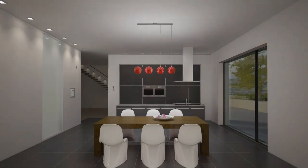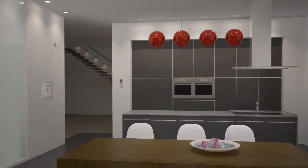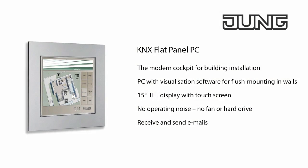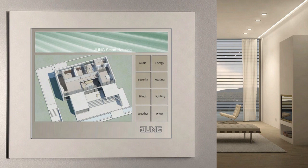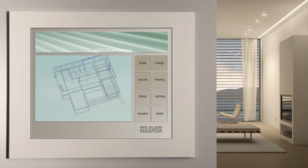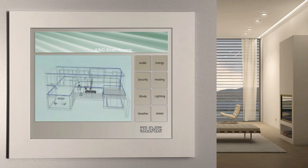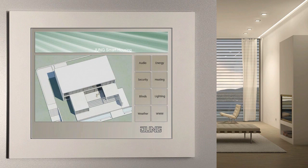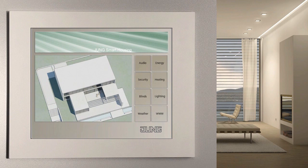The kitchen diner, as a focal point of the house, is ideally suited to the installation of a KNX panel. Its clearly understandable touch screen enables the room functions throughout the house to be managed. You can network the building functions simply and conveniently with the KNX system. The central functions of your house can be controlled and visualized via the control panels installed in individual rooms. With the intelligent facility pilot software — a bundle of Windows applications with a standard operator interface — this type of control is also possible via any PC.